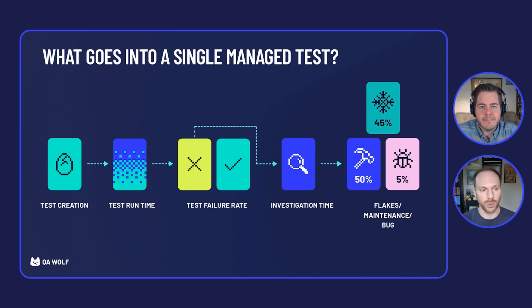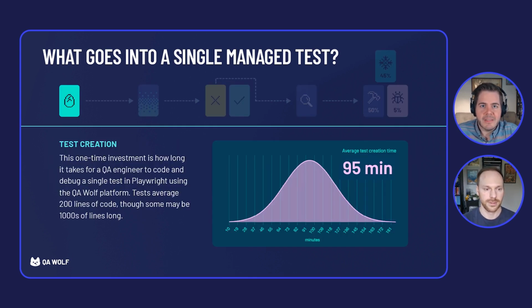But here's the big picture of what we're looking at on this slide right here. And here are the different steps. We're also going to go into what each of these steps means, and then also the average time that is associated with them. When you're really looking at this, there's going to be 4 main steps and then 7 total steps along the way. All right. Well, Scott, take it away on the first one.